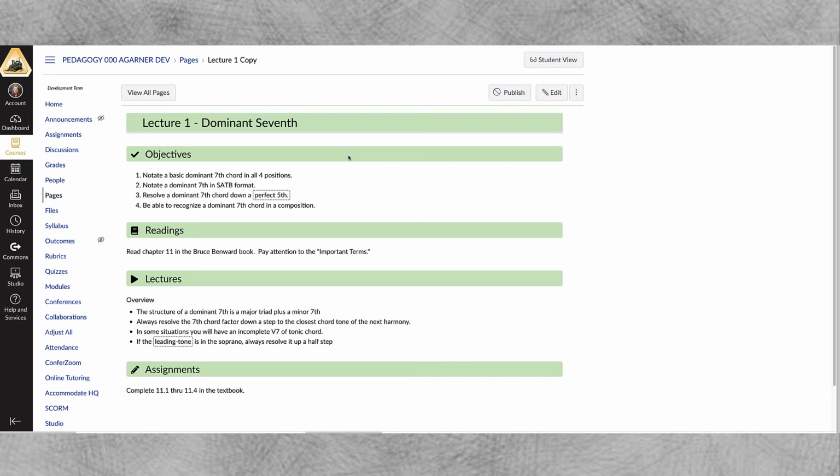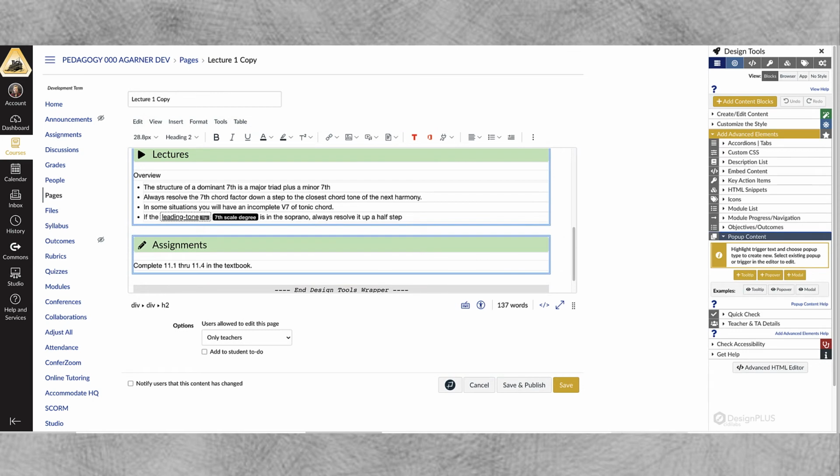Let's take a look at the third one, called modal popovers. Okay, here we are back in our rich content editor, and we're going to add the last type of popover, and that's called a modal popover. I look at these as larger overlays, and these would be used for images or if you have even more text, and you could also create links in these. I just look at them as a larger version of a popover. So let's go ahead and add one.